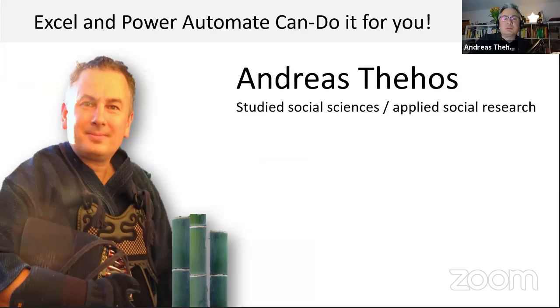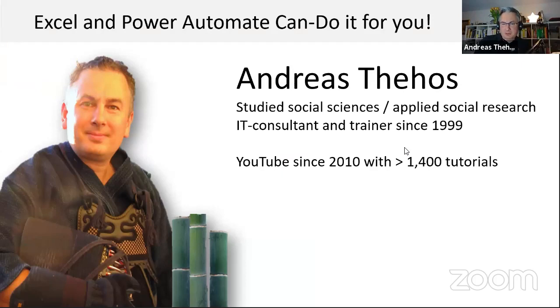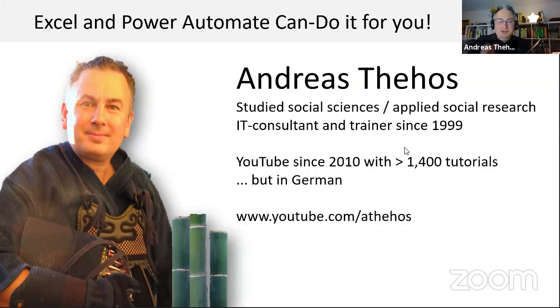But first, a few words about me. I studied social sciences, applied social research. I did a lot of statistics, but I was not happy with working at university, and I started to be a consultant and trainer in 1999. I do trainings, Excel trainings, Teams trainings, and YouTube. I started in June 2010 with more than 1,400 tutorials, more than 1,000 Excel ones, but all in German. I'm sorry, so you have to learn German. And this is my channel. I love all my subscribers, fewer than Ellen has. And this is my website.